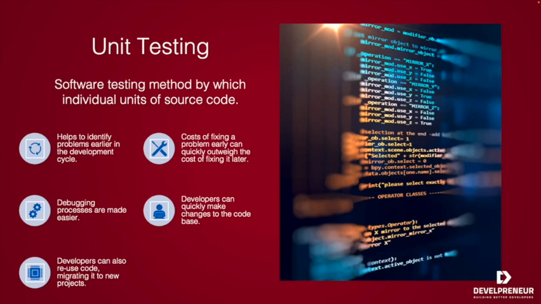The other nice thing about unit testing is we can also reuse our code to migrate our specific test from, say, one application to another. So if we have similar code in one application, we could potentially copy that unit test, put it into the other code base, make a couple of tweaks, and boom, we're done. So unit testing, very effective. This is the first line of testing that developers can do while they're writing their source code.